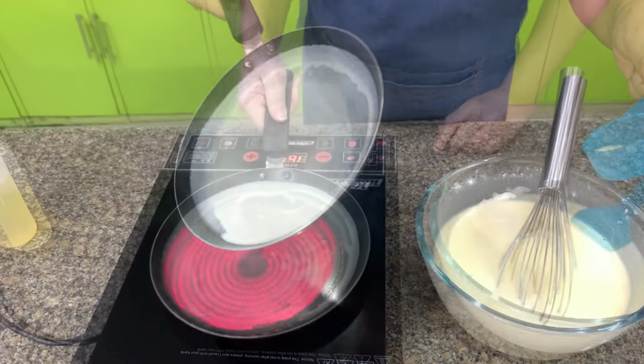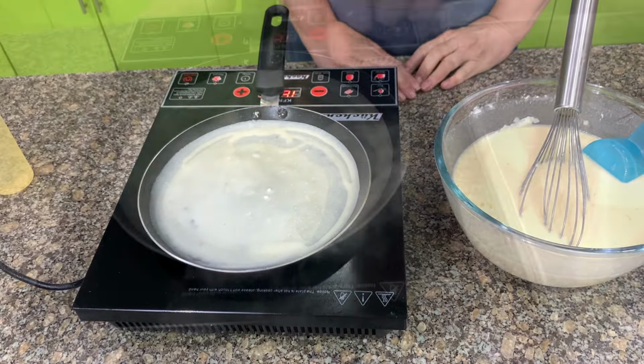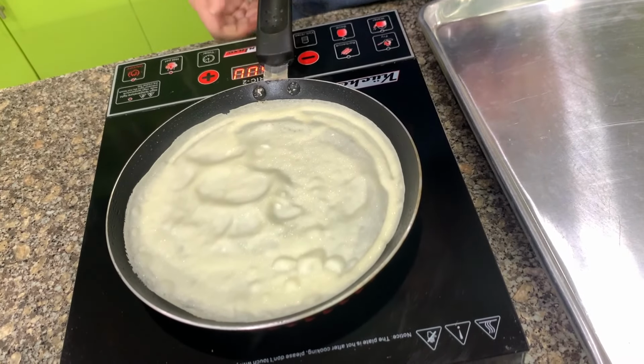Low to medium heat. You will know when it's ready, because the sides will detach like this. Once you pull it up and you cannot hold it in one piece, it means it's not yet cooked. Alright? See, this part is not cooked yet. So if you try to move it.